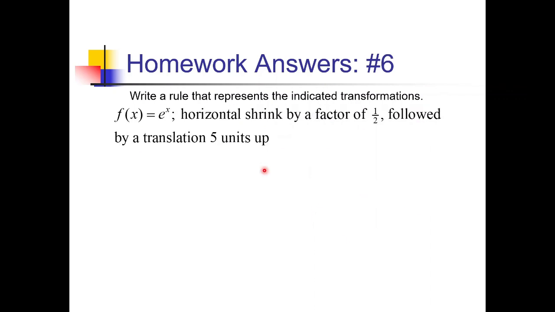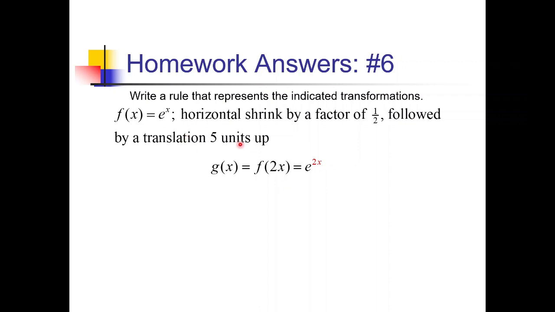On this one, I'm trying to transform the e to the x function following these directions. So we're going to create a couple new functions, one for each of these transformations, and we'll just take it a step at a time. First, I need to do a horizontal shrink by a factor of 1/2. So I'm going to make a g function that does that. G is going to equal f of, and since it's inside, it's going to be opposite of what we expect, so instead of doing 1/2 times x, I actually have to do 2 times x to do that shrink. So we have f of 2x. Now applying that to the e to the x function, that means we have e to the 2x.